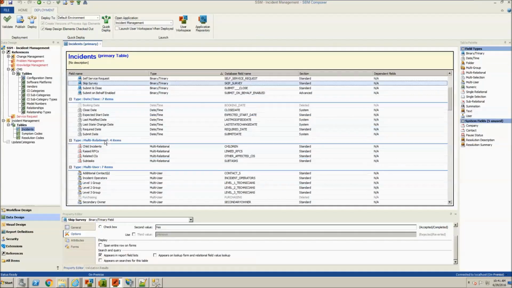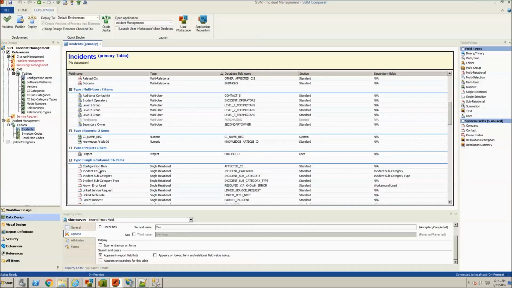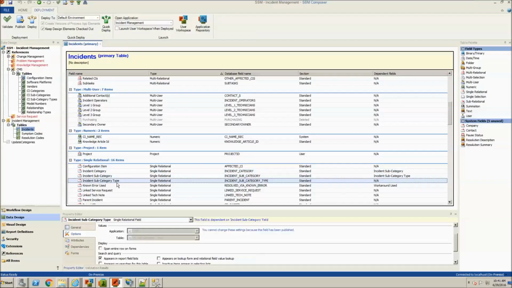Okay, so here is a video to show how to disable selections from appearing in a relational field. In this particular case, we're looking at some relational fields in one of our solutions here, the incident management app, part of the Serena Service Manager suite. And the fields that the customer was inquiring about were these few right here.